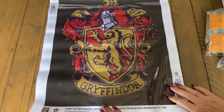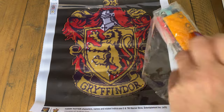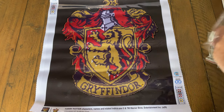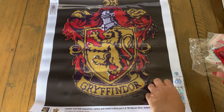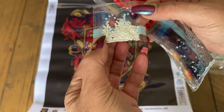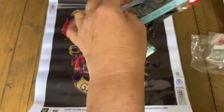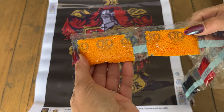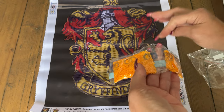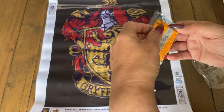So, let's have a look at what we get with this kit. We have our toolkit. These, oh, we have 5001, our white ABs here. We're going to check them out in a sec. Whole bunch of orange. These are going to look spectacular. Yeah, so green, blue, orange. So that's going to be there for sure. It has to be there for sure.